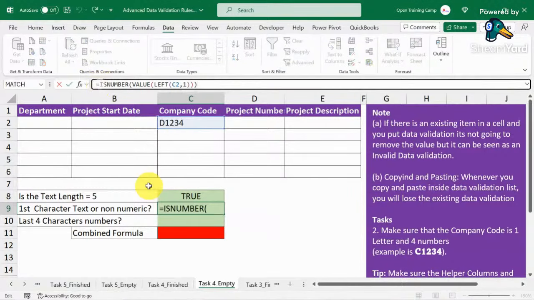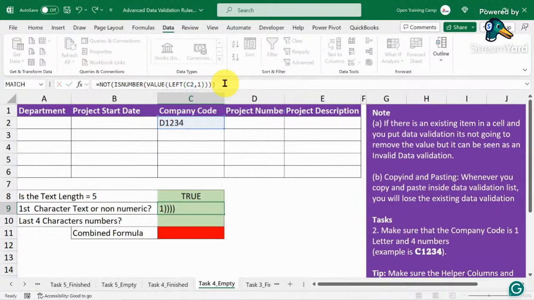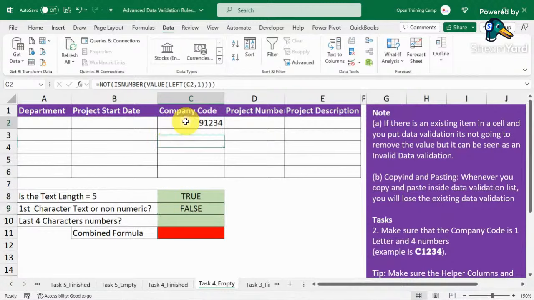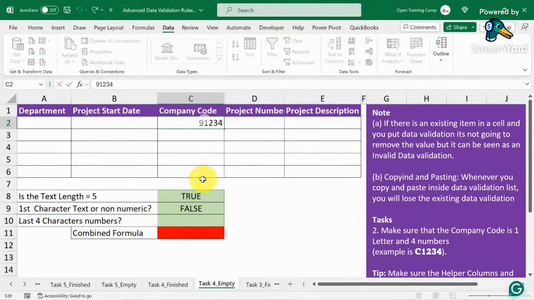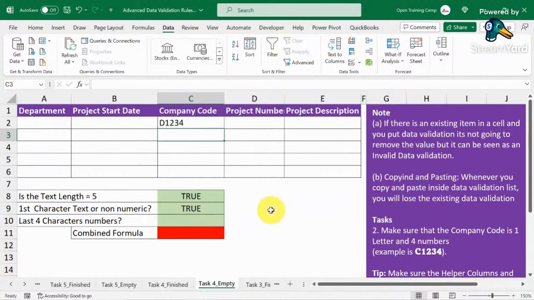So let us reintroduce our NOT function here and close parenthesis, enter. This one gives us a true. Now, if I remove the D and start this one with a number like so, I get a false. Of course, that is what I need. So I reintroduce the letter D and we move forward.